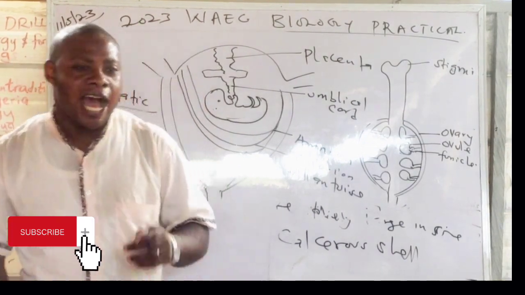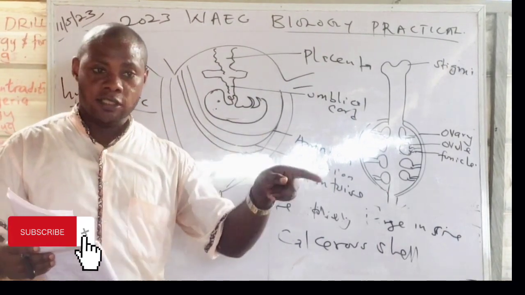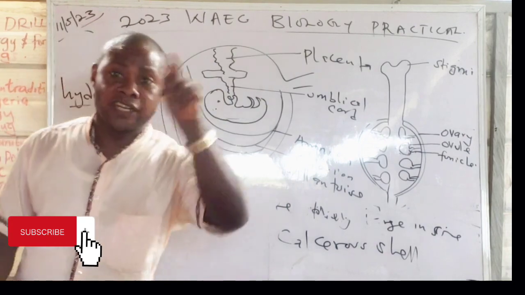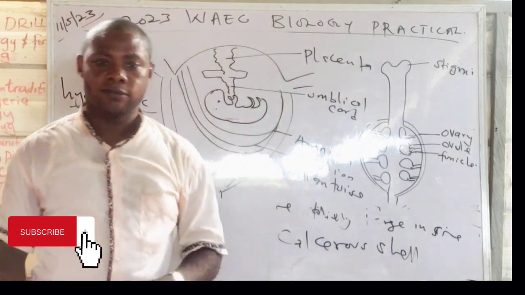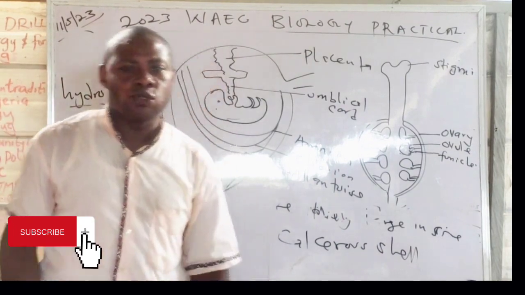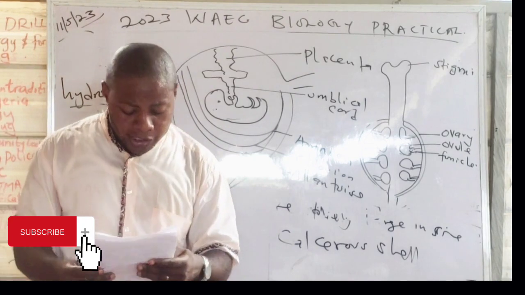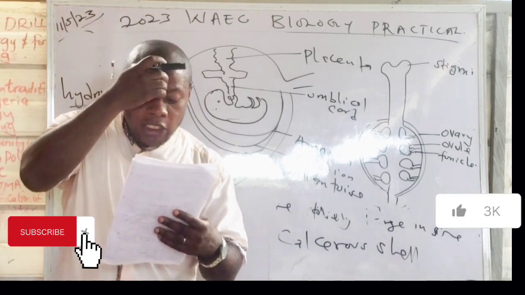Sometimes we say identify the type of ovary exhibited by specimen D. They will not say state your reason in Roman 1. They will just ask you to state something. They will not ask you to state your reason why you picked that it is a superior ovary. On the reason, are you there with me? It is because the ovary are arranged.